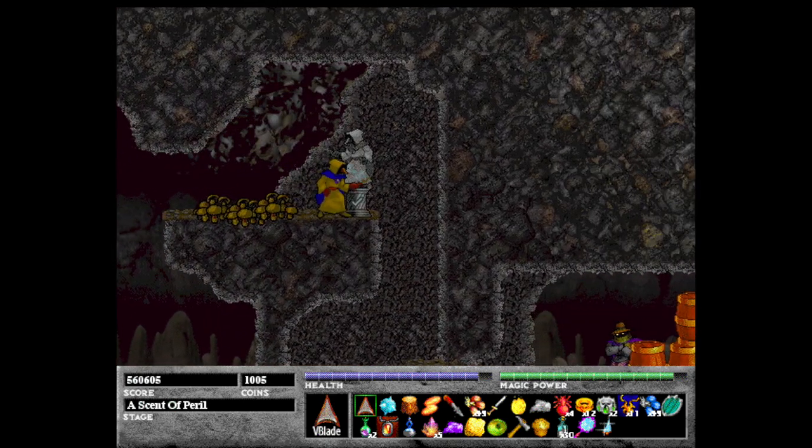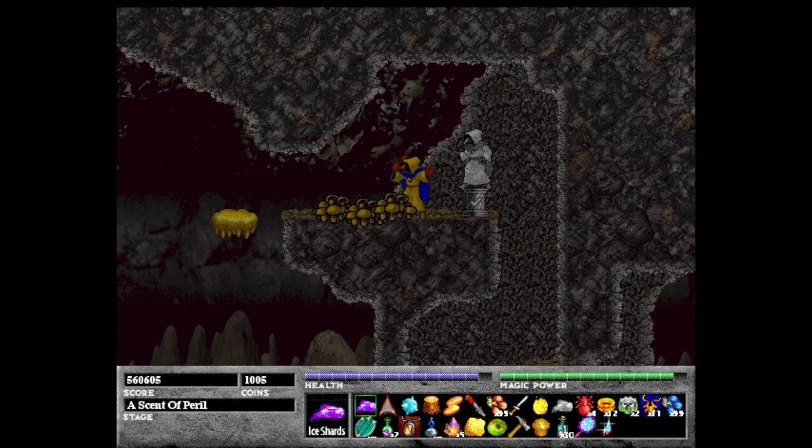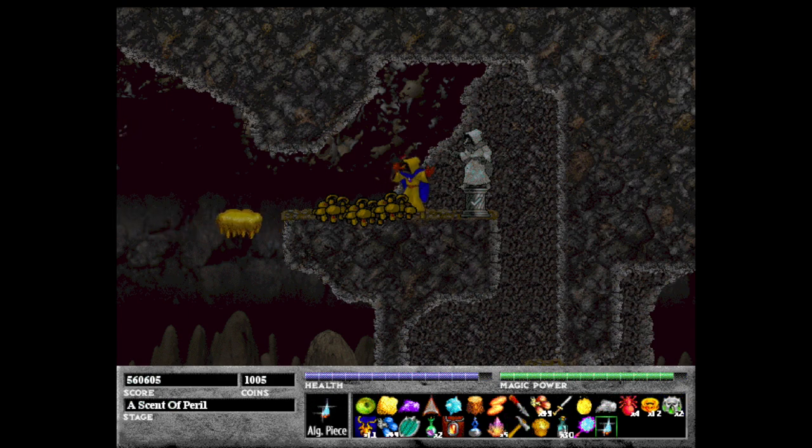This is a good spot, probably. Okay, so first I'm going to show these spells don't really do anything. They're not implemented. So Sandstorm does nothing. I'm wondering if that graphic that looked like a Sandstorm, that I didn't know what it was, maybe is for that. But none of these work. The hammer also isn't implemented. Poppy Muffin, probably a quest item like the mirror would be.